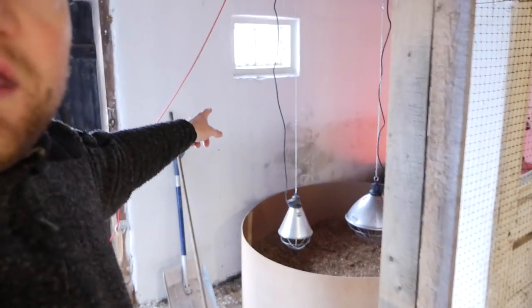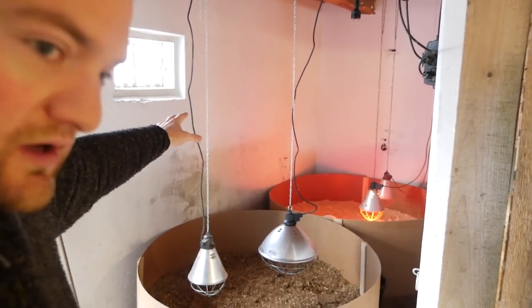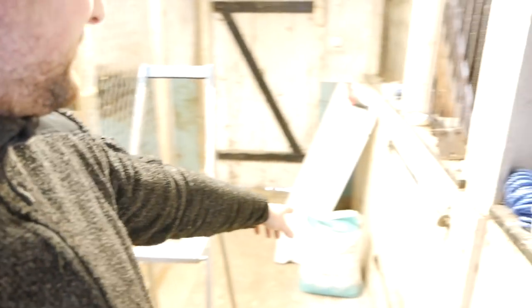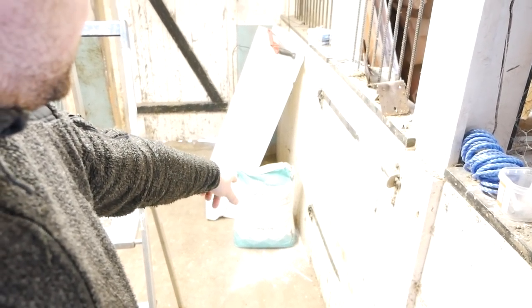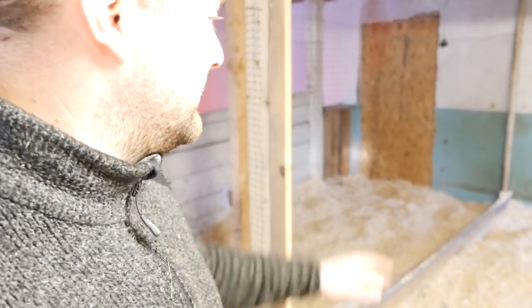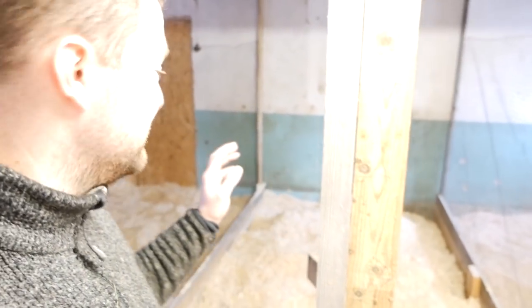Here I haven't fixed the walls yet. In the chick area you can see I've disinfected all the walls — we just put that on there. It's not a paint; it's some kind of calcium hydroxide. It really disinfects these walls. We're going to do that everywhere, but we just haven't come that far because we've been really busy.